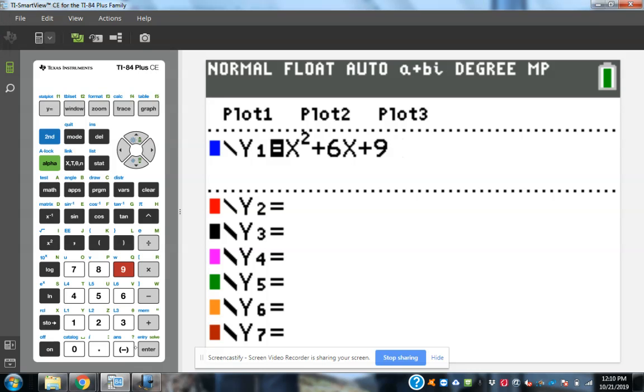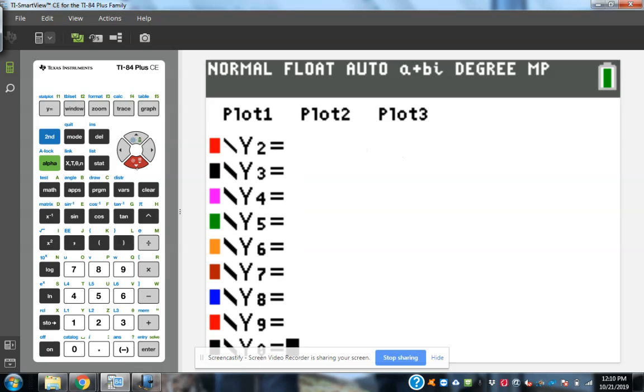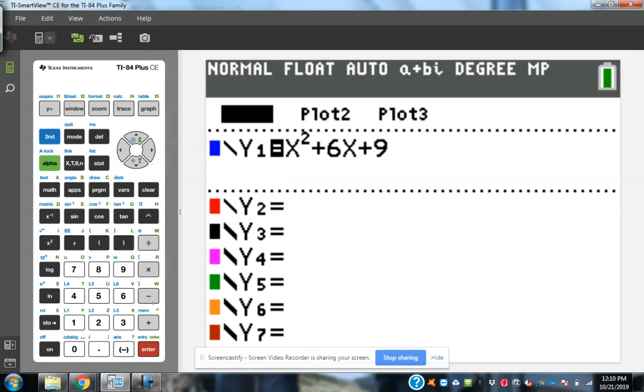All right. So make sure that you don't have other equations in there. So if you got stuff in like y2, y1, or y3 and all that stuff, scroll down through there just to make sure you don't have any other junk in there and delete it because it could cause errors. Also up there at the top, the plots 1, 2, and 3. If there's any of those that are darkened in, press your up arrow to that, hit enter to turn it off. You should not have any of the plots 1, 2, or 3 darkened in. If yours are darkened in, you need to turn them off.